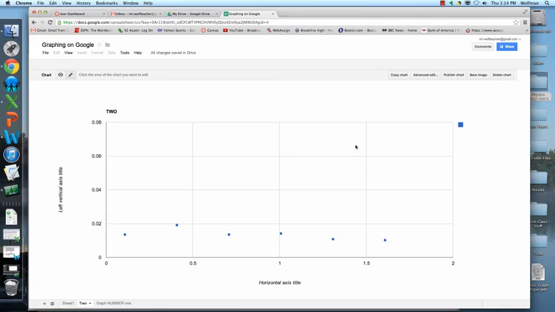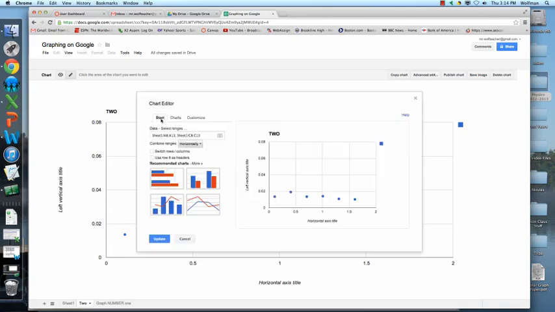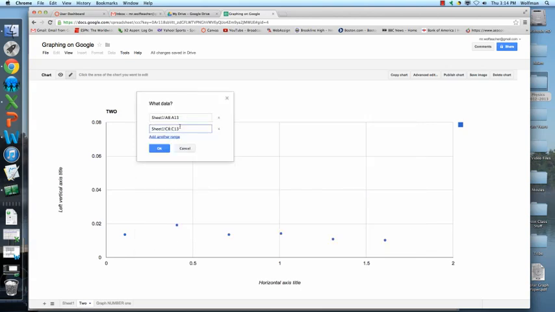It's also, if you're going to graph multiple sets of data on one graph, you can go through and do that. For example, let me show you how to do that right now. I'm going to go to Advanced Edit. I'm going to add another range. So I'm going to select range. Actually, for this one, I can't do it, but you could, if you had the same x values here, you could go through and do it. But because I have different independent variables, you can't go through it.